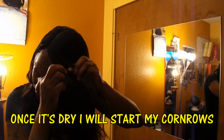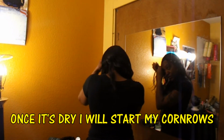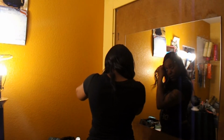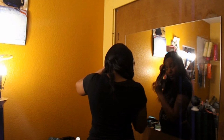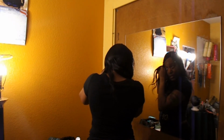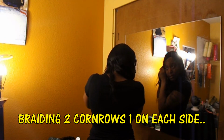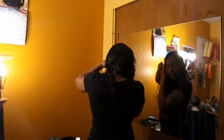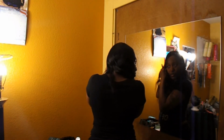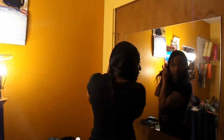Alrighty, now here we go. I am going to braid onto braids. Because I am going to be using the braiding hair to do my butterfly braids. I'm actually going to try to get these braids as tight as I can. Basically, you know, with the butterfly braids, you want them not to be so tight because you are going to loosen them up. That's kind of like the whole process of the style.